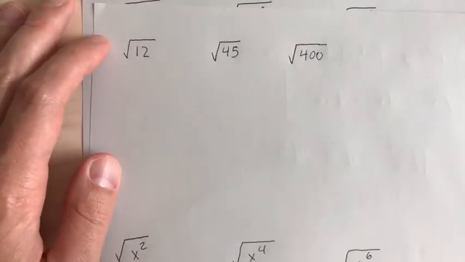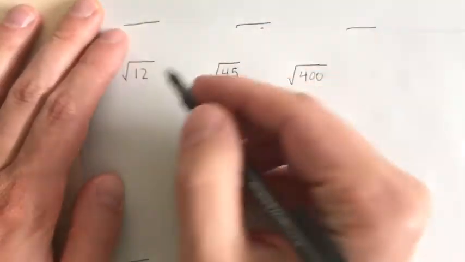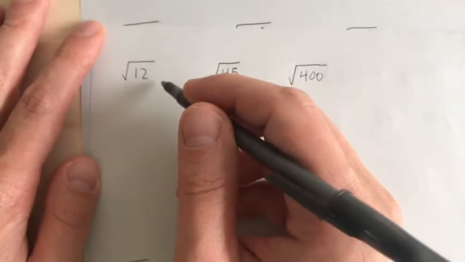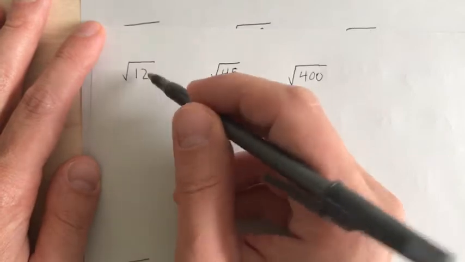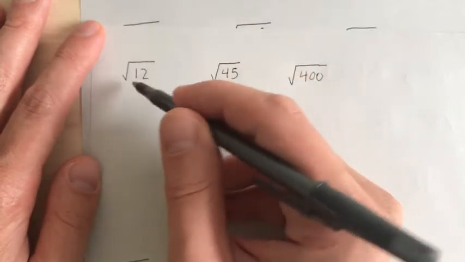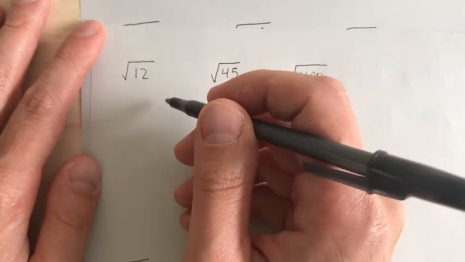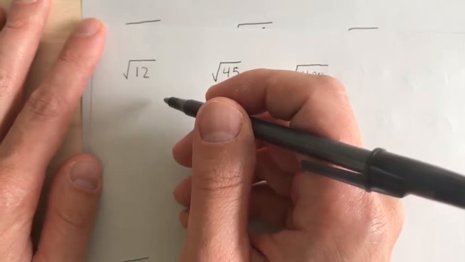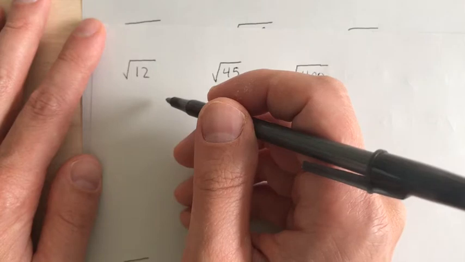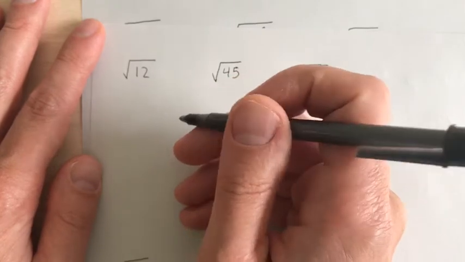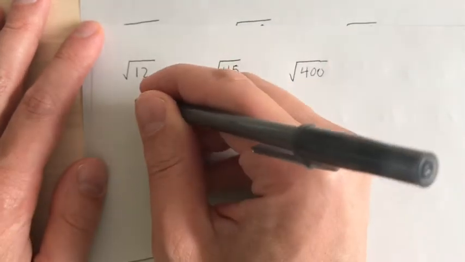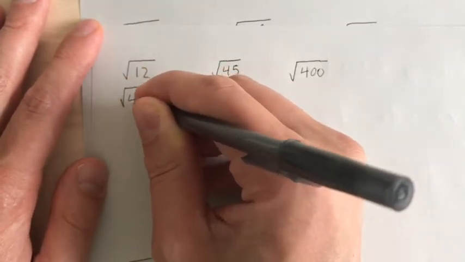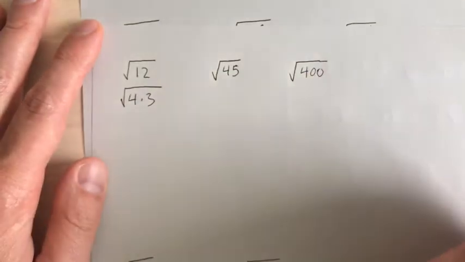If I look at the square root of 12, for instance, we're going to do a couple of these. How could I think of this problem multiplied out into smaller numbers? So the way you do this is you think of factors of 12. Well, the factors of 12, there are several of them. Let's see here, 1 and 12, 2 and 6, 4 and 3. And I'm going to break this down like this. Square root of 12 is the same thing as square root of 4 times 3. Hope you guys would agree.